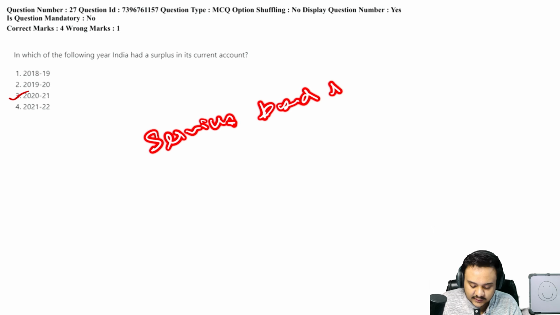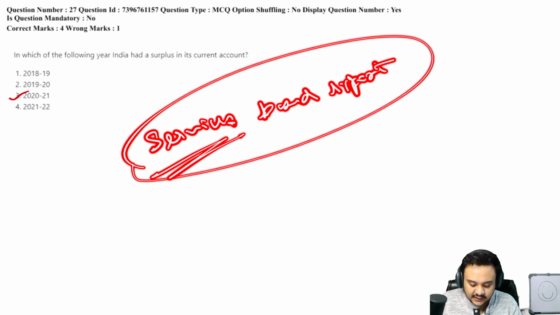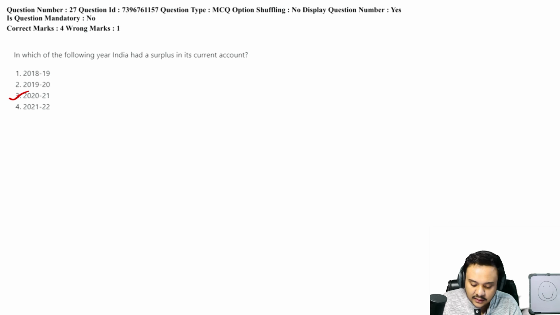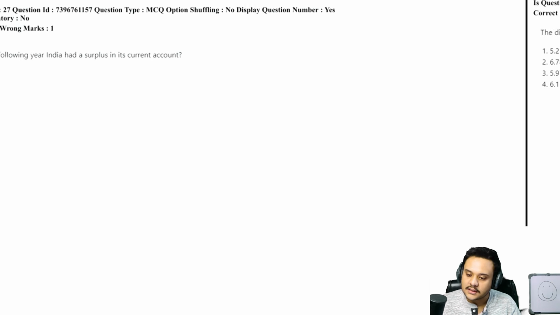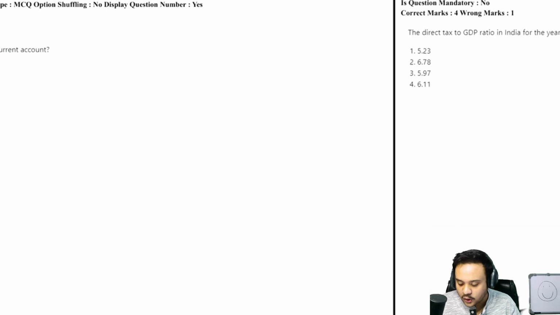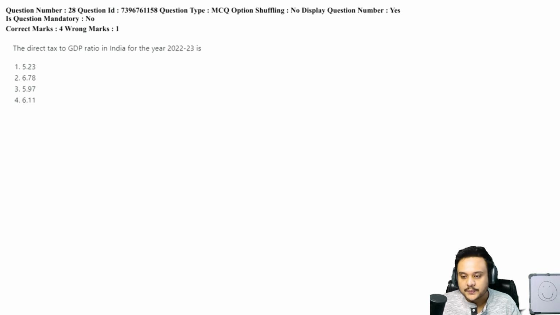services based exporter, right? We export our services. That is why during the lockdown our exports did not fall that sharply, but our imports had fallen down a lot. Because of that, there was a surplus in this year, but before and after we have run a current account deficit. So that is the only logic that I feel like you could have used to get to the answer. But if you did not, do not be disappointed, just move on. There are a lot of questions, and your goal is not to score 300. Your goal is to score about 230 plus, or even if you are closer to 250, then that is very good.